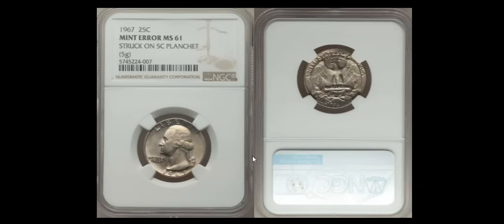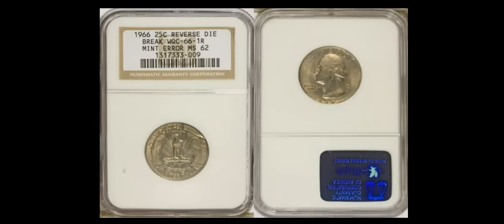because it is a smaller planchet. Now, this is an NGC Mint State 61 example, and this one sold on Heritage November 27th of 2019 for $324. All right, a coin like this would be a good idea to get graded. If not PCGS or NGC and you wanted to go budget, try out ANACS. They will grade this type of error and keep it very reasonable price-wise, so that way you can make a lot more money once you find and discover this coin.